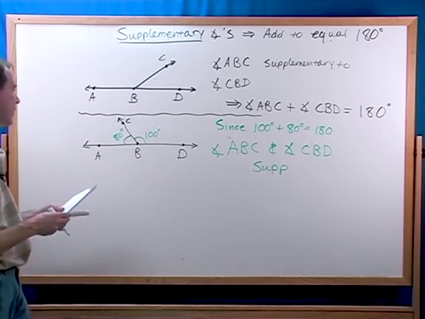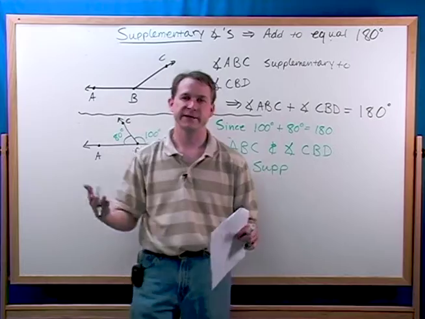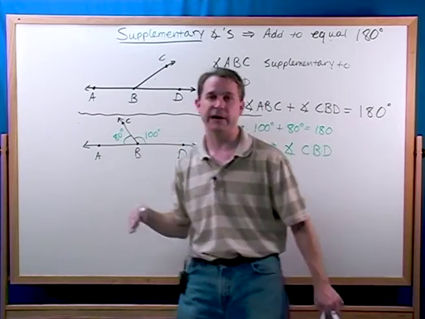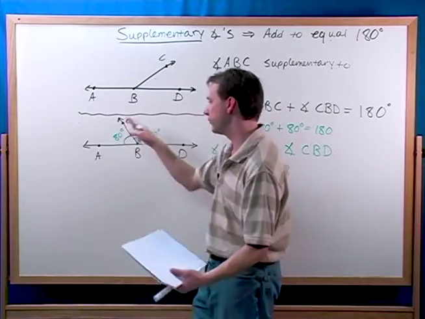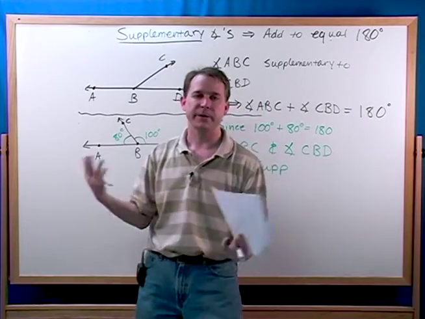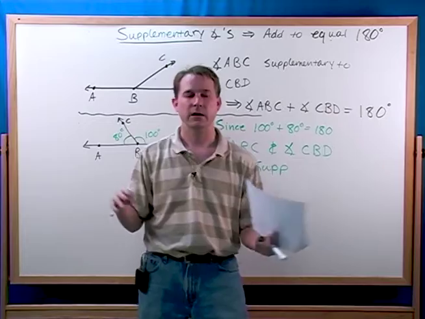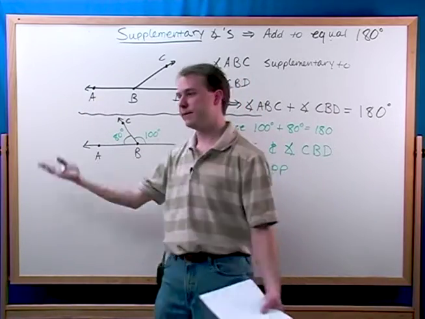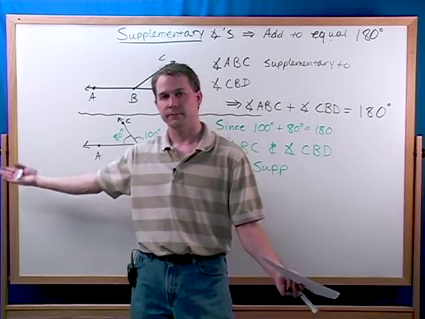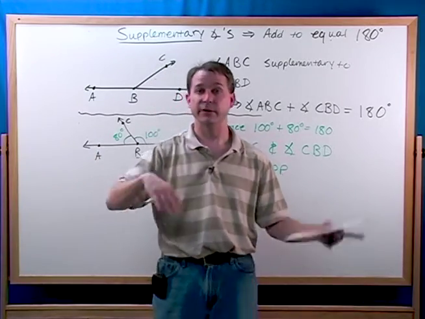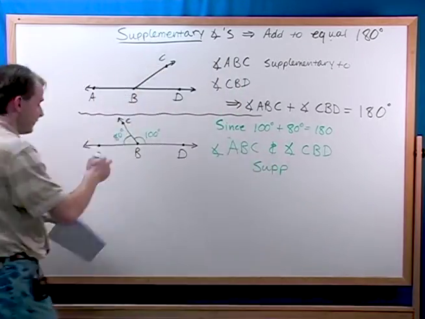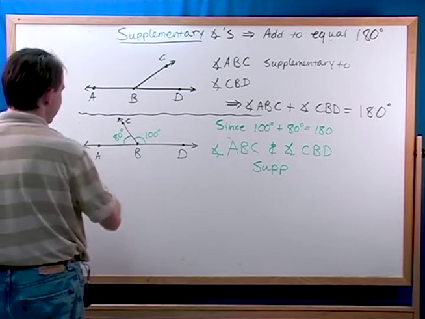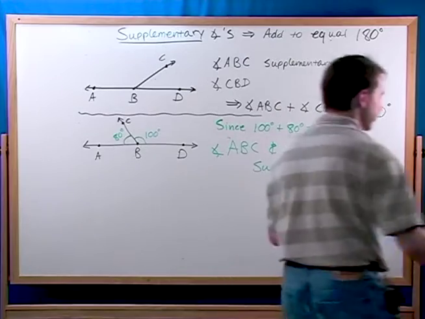They're supplementary angles. So, we've drawn some drawings here, show you a straight angle and kind of cutting it up and showing you graphically that they add up to 180, but you don't have to have two angles that are drawn like this next to each other. Supplementary and complementary are just terms that mean, it doesn't matter how they're drawn. If you have an angle that's 10 degrees and an angle that's 170 degrees, then those two angles are supplementary to one another because when you add them up, they equal 180. The drawing here just helps to kind of draw it out graphically and show you what it is.